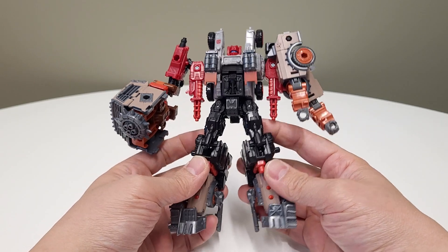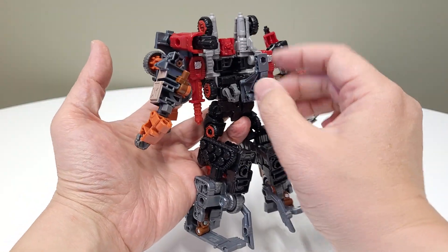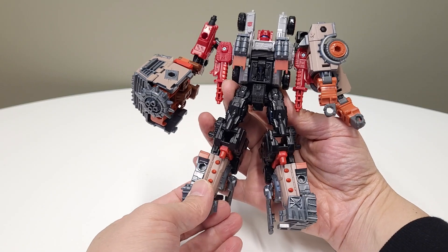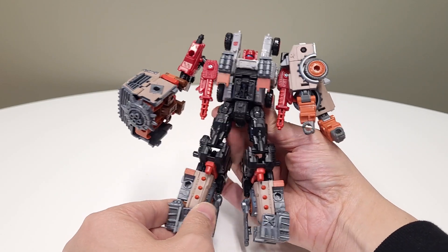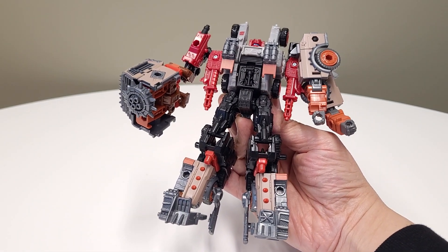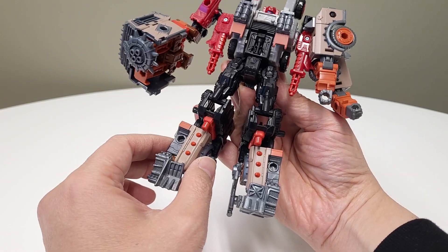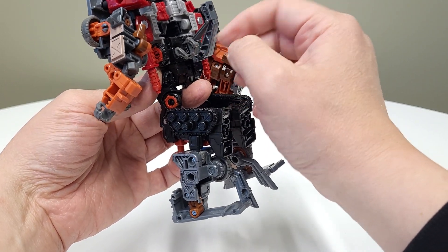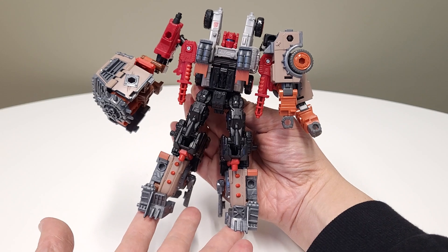I'm wondering what he would look like with blue, considering orange and blue are complementary — he may have looked nice, but this is not bad either. I do like this part in the back; it kind of makes him look nice and industrial. I love the fact that with Junkions, asymmetry is almost expected — or at least accepted more than elsewhere. He looks good! It would have been cool to add some bits over here to fatten that up, maybe more accessories and perhaps turn this into a long hook weapon. Maybe a remix is due in the future, but for now, yeah, this is our guy.